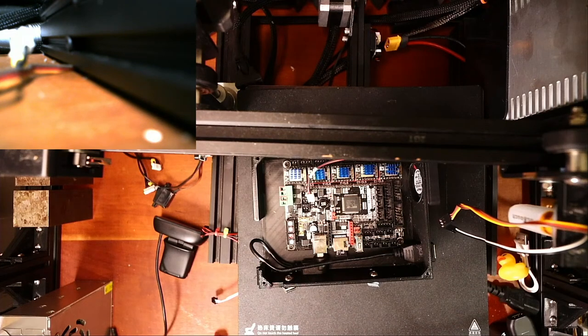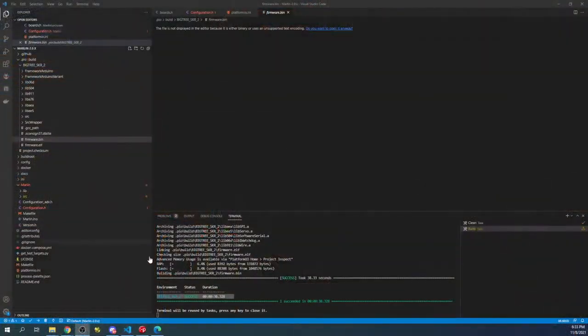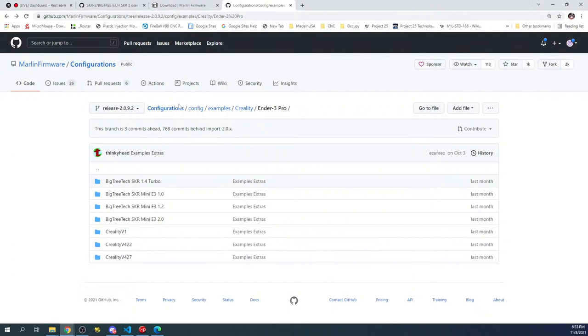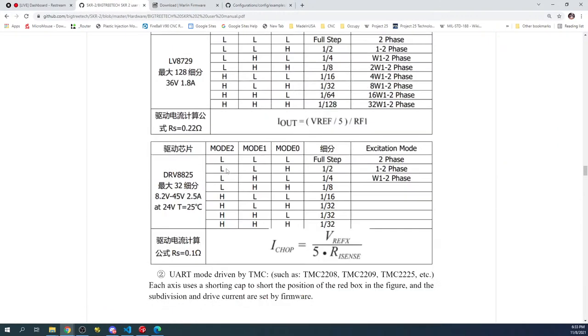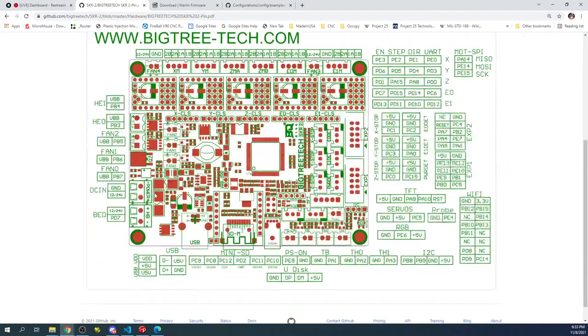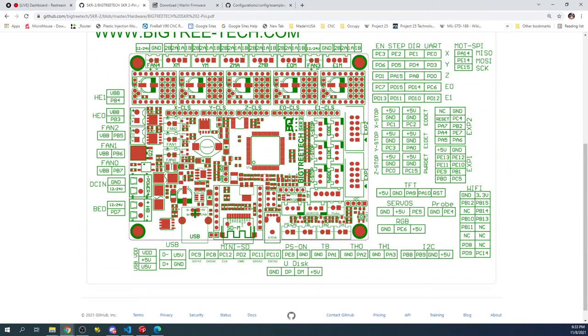So if we go over to the desktop for a second, and then we go over to the web browser, we're gonna go over to the manual for BigTreeTech. And we're gonna go back and we're gonna look for the pins diagram. So there's a pin out right here. It's probably not gonna be super, but you see fan 2, 1, and 0. The one you probably wanna use is gonna be fan 1, because this one might be reserved.